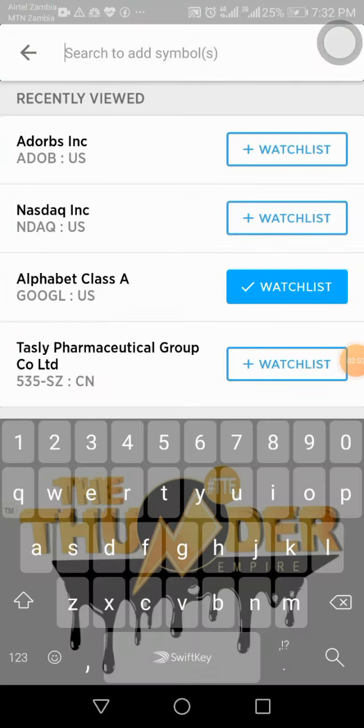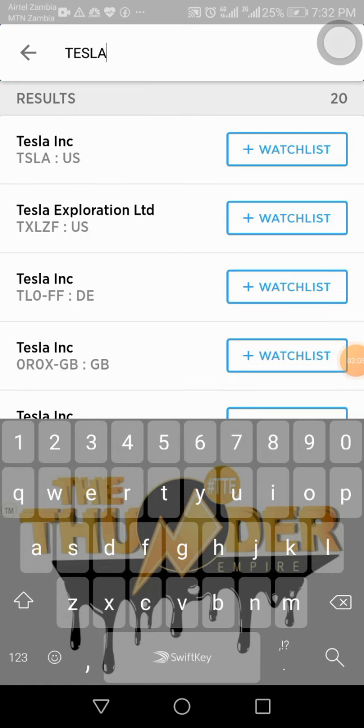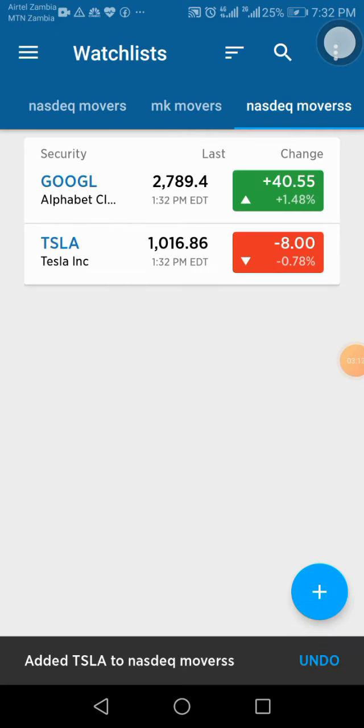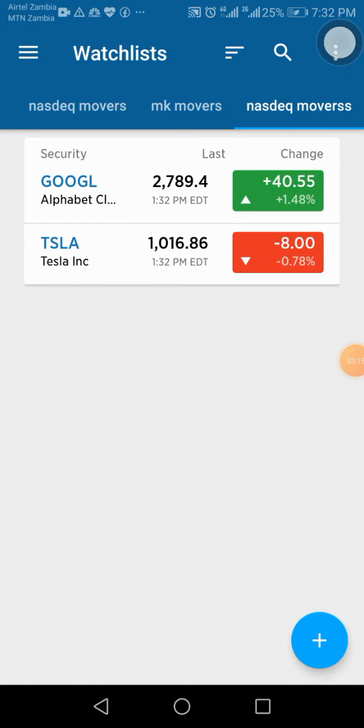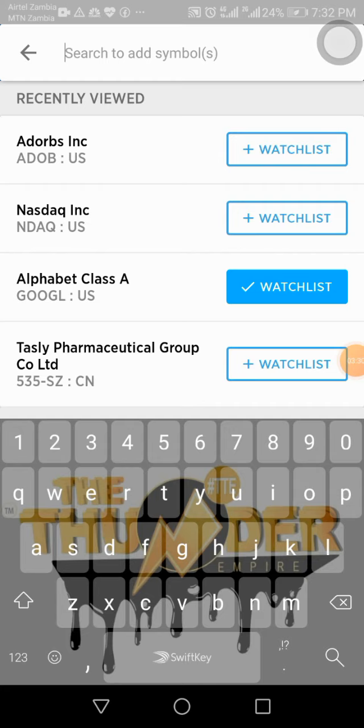I'm going to add Tesla as well. Tesla has currently reached over $1 trillion market cap, and that is why Nasdaq was moving really quickly yesterday. It was moving super quick, but right now it's actually falling. So we can see all that's happening because of what's happening in all these different major companies. Apart from Tesla, we're also going to add Facebook.